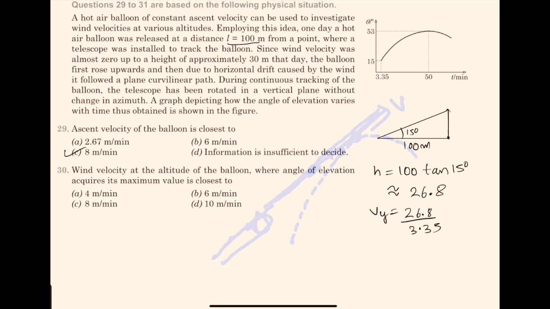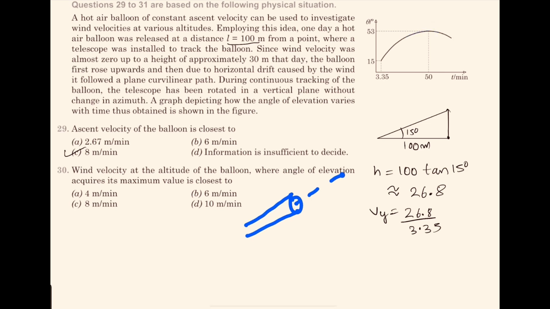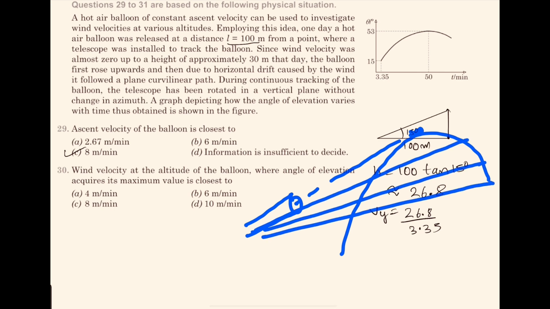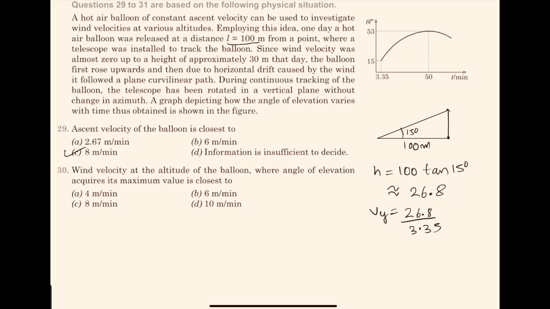So that means when the angle of elevation is 53 degree, which is happening at 50 minute, then the net velocity should also be along 53 degree. It should be along the same direction in which the telescope is. If you have a curvilinear path maybe like this, after this we'll have to shift the telescope down only, right? So exactly at this instant, the line of sight of the telescope would be tangential to this path. That means the velocity is along the line of the tangent, making an angle 53 degree with the horizontal.